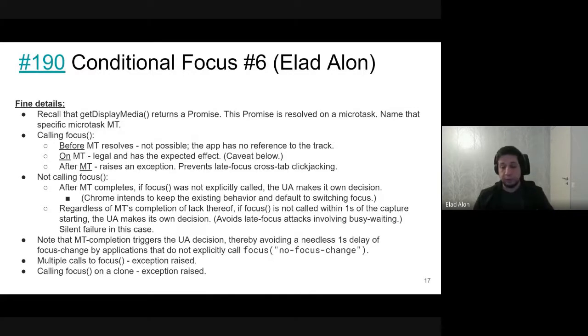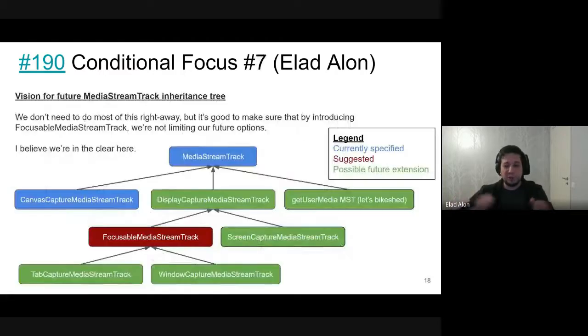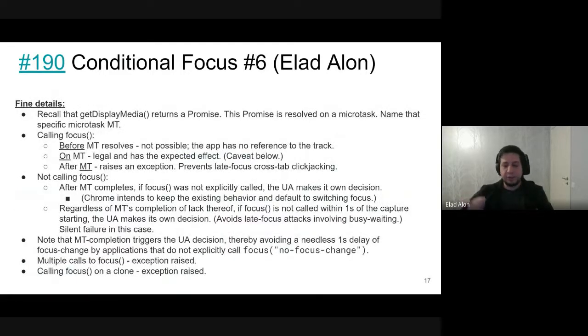Yes, and one thing that we do, for example, is to prevent an attack of late focus, where you put a button on the page for the user, you hold up the microtask, and as the user is just getting ready to click that, you switch focus. All sorts of attacks like that, the way we prevent them is we say you've got exactly 1 second to do that. Sometimes the CPU could be starved and you might end up not making it, in which case, shame, you're going to get no exception. You'll just not get the change in behavior. But 1 second is a lot of time for a computer, and most of the time this is going to be enough. And for the user, it's not terribly disruptive.